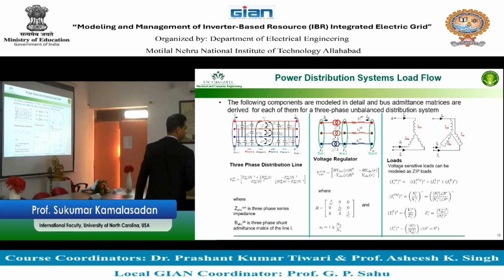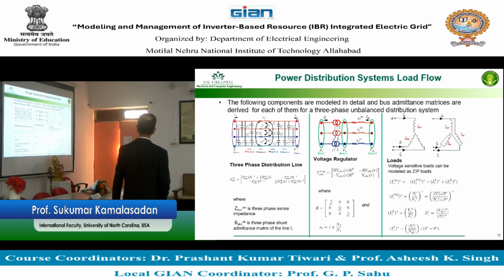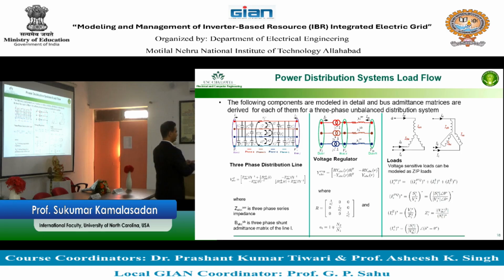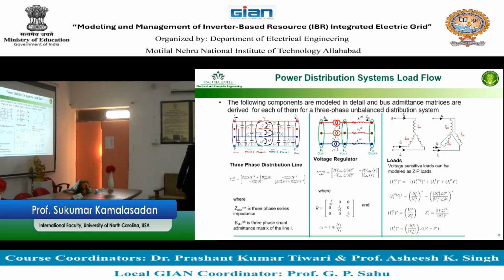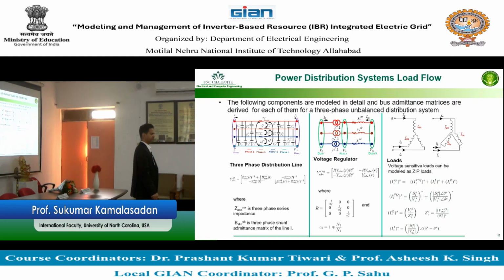Each of those phases can be controlled or tapped, right? So that's basically your voltage regulator. And then you can have loads connected in the form of a ZIP configuration, for the loads connected on each of those lines in the form of three-phase, two-phase, or single-phase. When you have two-phase, you connect in Y or in delta.